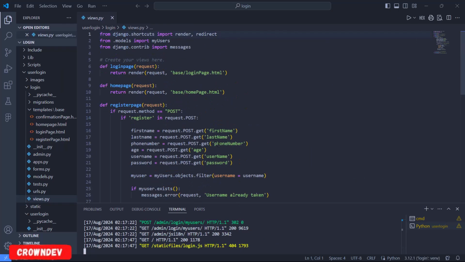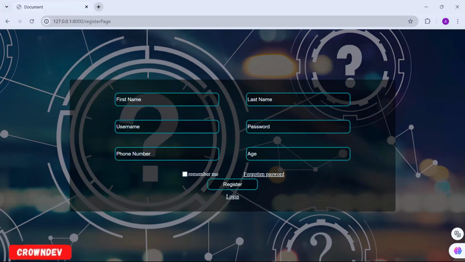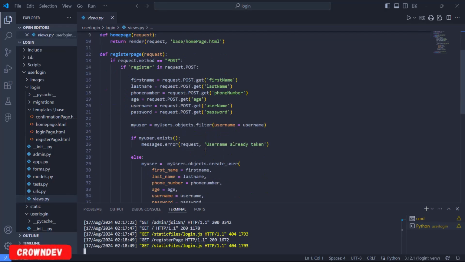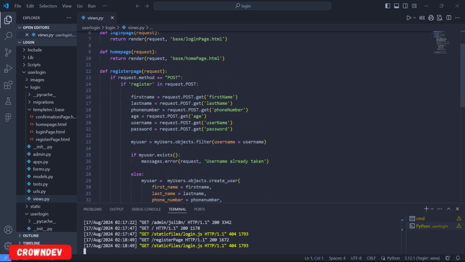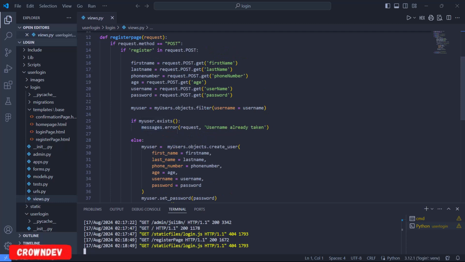Welcome back. So in the last video, we were able to create a registration system in Django whereby a user can register on our website by filling in their first name, last name, username, password, phone number, and age. Then when they click register, we perform, this is the register page view, all the necessary steps, which I had explained in the last video. So you have to check out the last video. After performing all the necessary things, we also display an error message. Here it is, messages.error. That was where we stopped in the last video, and I promised to show us how to display these error messages in our HTML.